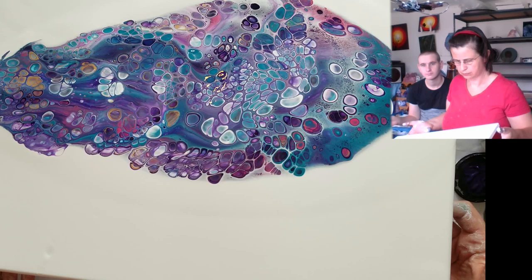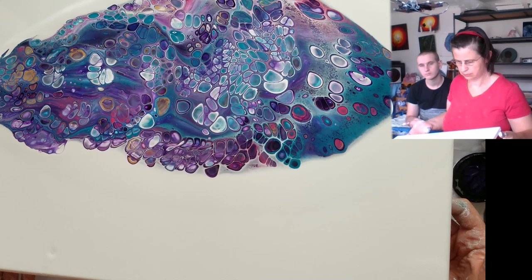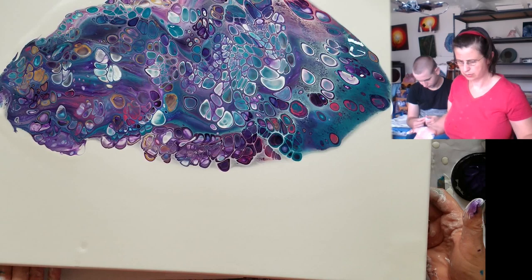Look at all those purple cells. Yeah, well, there was silicone in the purple. Well, in the first lot of purple, anyway.